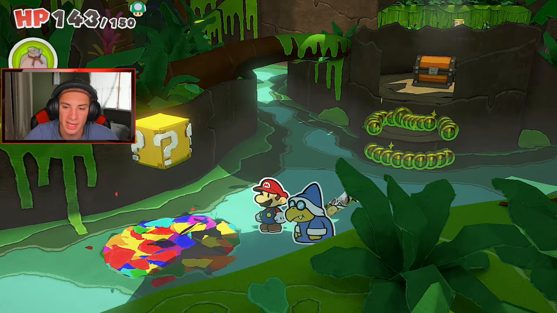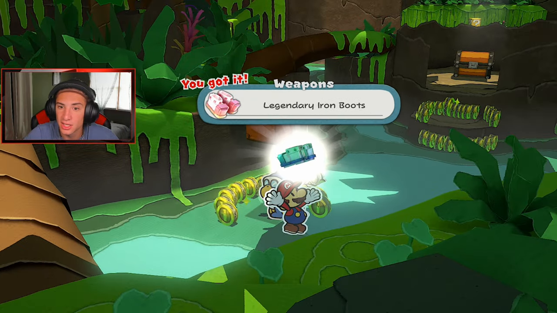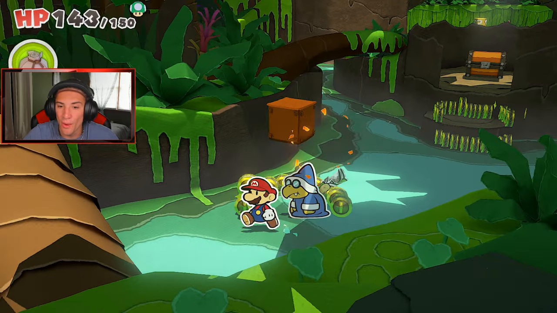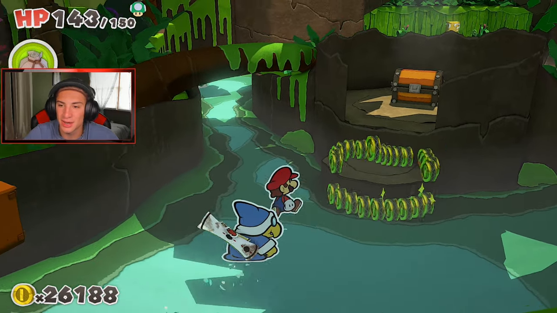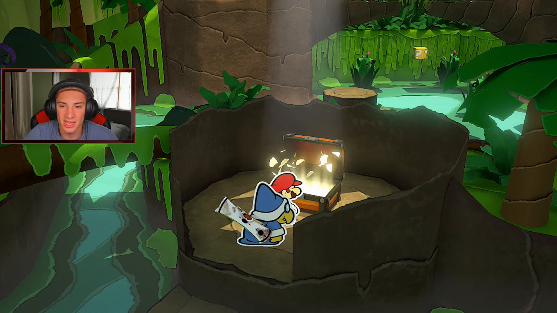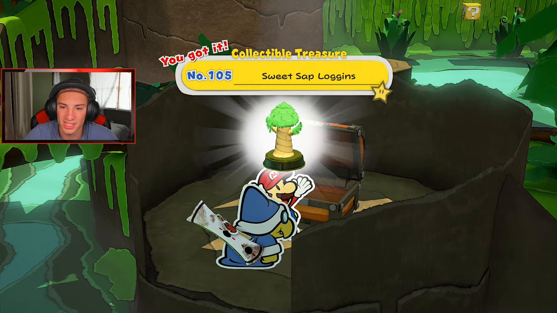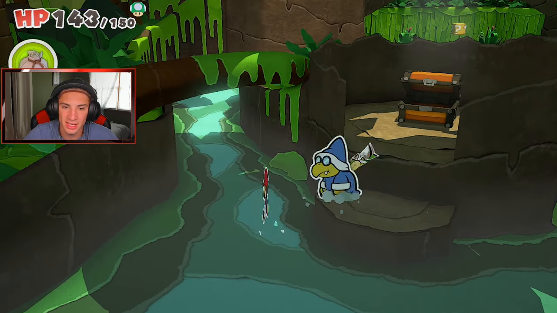I should have trusted Kamek again. Kamek was just owning everything. Oh, yo, what are these? Legendary iron boots, yo. Oh my god. We stacking up. That's how you know we're getting close to the end of the game, when we have really good items. Let's get it. Got another amiibo? Oh, the tree. The sweet sap logins. Yo, what's good, tree? That's like the tree from the beginning of the game.